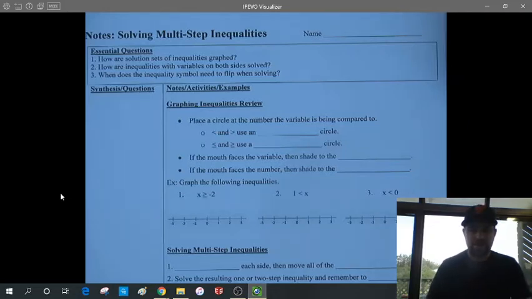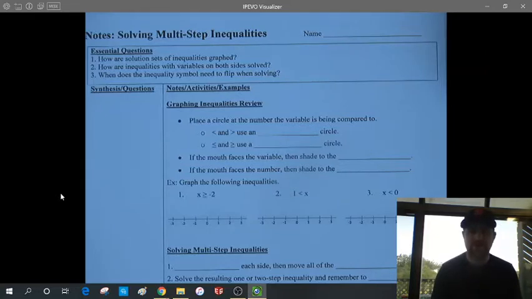All right, our final notes lecture of the year here. Last week we did solving equations with variables on both sides of the equation, but that could also be called multi-step equations just because there are possibly a lot more than two steps involved in solving those equations. So typically after the two-step equations we just start calling them multi-step equations.